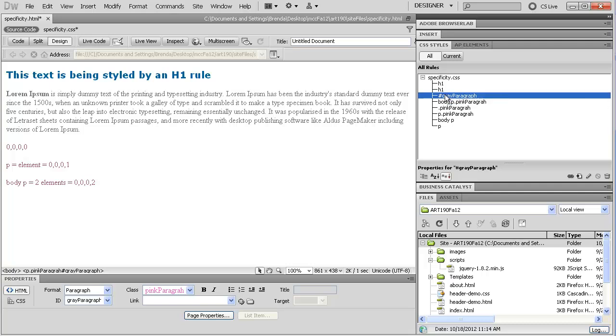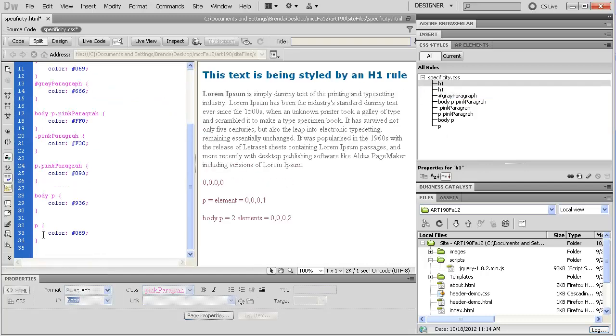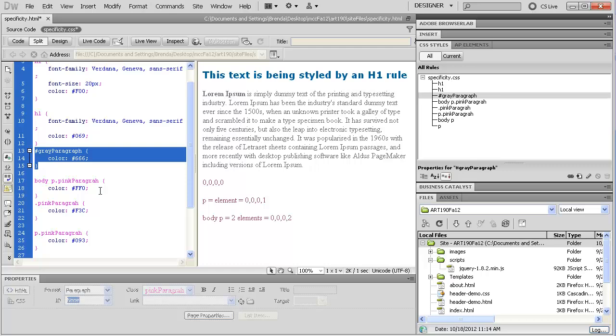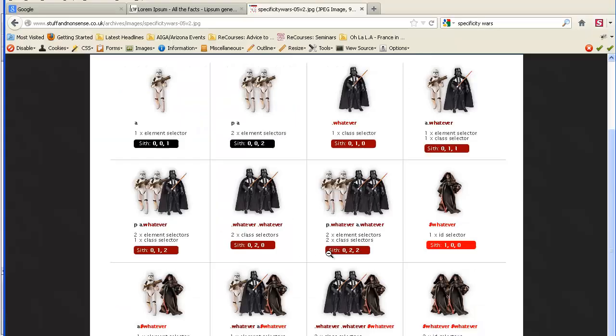Let's put it there. So it is way up in the order. The very last thing to load is this simple P rule. It's not going to win. This isn't going to win right here. Two things in the ones place, or a thing in the tens place and a thing in the ones place, that's not going to win out, because now we have this one thing that is basically in the hundreds place, and it wins out over all of them, that ID, because that's one thing in the hundreds place, so to speak.